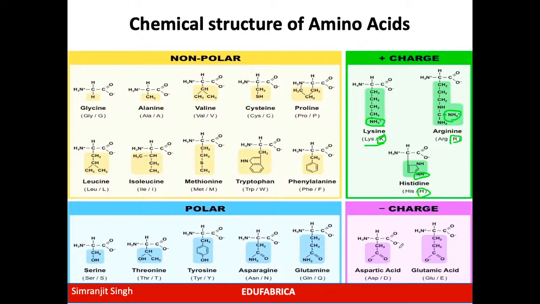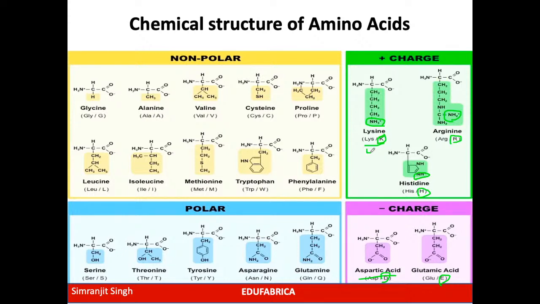Okay? And the negative charge, they are aspartic and glutamic acid. Aspartic is with the D and glutamic with the E. So remember these exceptions, because sometimes for the lysine we will type the short form as L, because these are essential if you want to study about proteomics in your future, or mass spectrometry or HPLC.